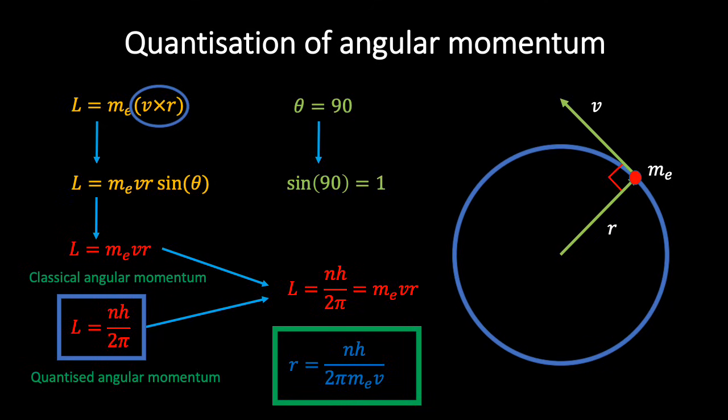Before we can fully appreciate what this equation is saying, we need to find a way of describing the motion of the electron in its orbit around the nucleus. Bohr assumed that the electron was held in its orbit around the nucleus by the Coulomb force of attraction between the electron and the proton. Coulomb's law states that the magnitude of the force acting between two charges Q1 and Q2 is proportional to the product of the charges and inversely proportional to the square of the distance between them.